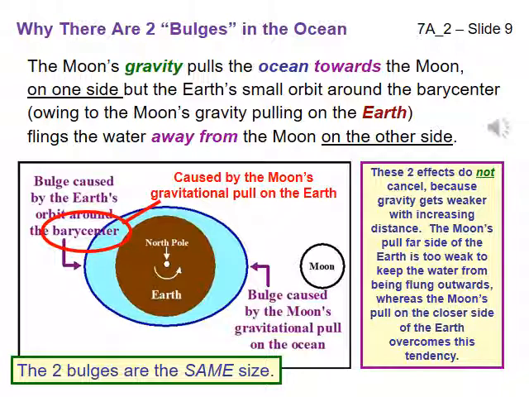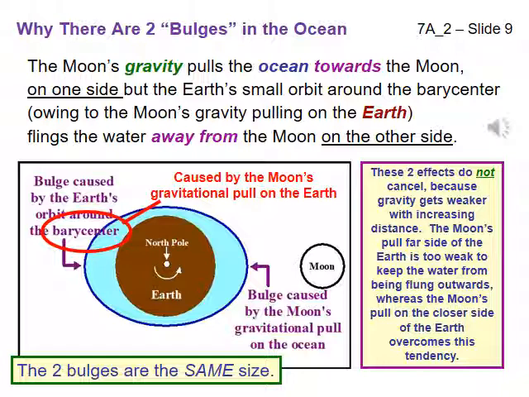Recall that the farther apart two objects are, the weaker the gravitational attraction is. Thus, the Moon's gravity exerts a stronger pull on the ocean water on the side of the Earth close to it, and a weaker pull on the ocean water on the far side of the Earth. On the side of the Earth closest to the Moon, gravity overcomes the tendency for the water to get flung away from the barycenter, creating a bulge towards the Moon. On the side of the Earth away from the Moon, gravity is not strong enough to hold the ocean water in, so it gets flung away from the barycenter, creating the second bulge. Thus, it is accurate to say that the Moon's gravity causes the tides.